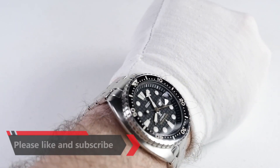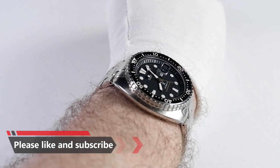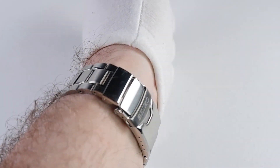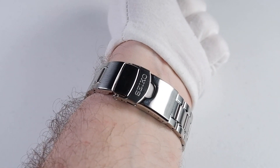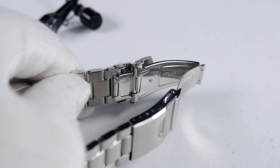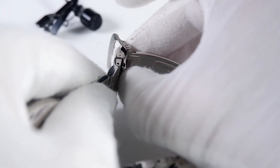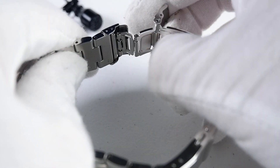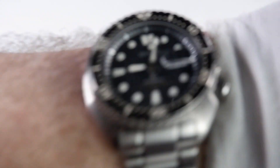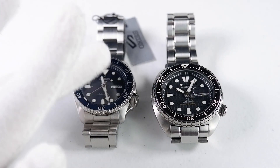Occasionally during the daytime I get this feeling too. The bracelet is pretty smooth, but personally I would say it's wearable though venturing precariously close to the unwearable category. It's highly questionable whether I could wear the waffle every single day all day. The watch I wear when not at work is also a 45-millimeter dive watch — its bracelet tapers nicely, but its overall largeness still makes me feel claustrophobic at times and I need to take it off. The waffle's clasp has a dive extension. Since the manual doesn't explain how to open it, you just pull this up.